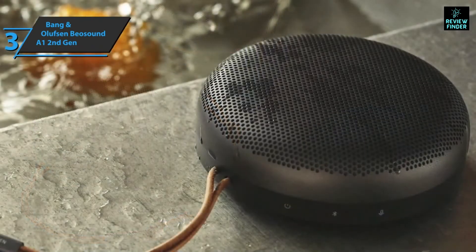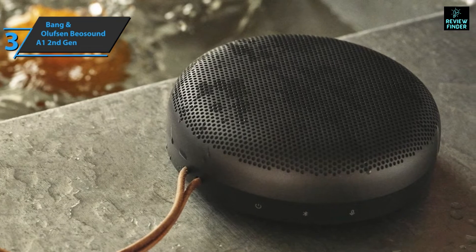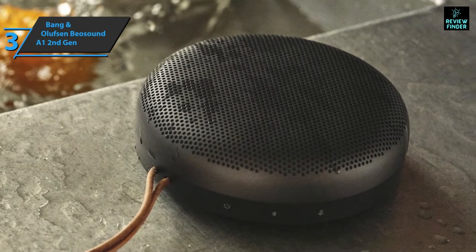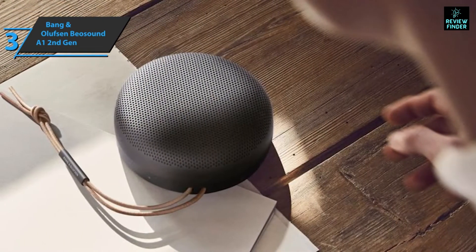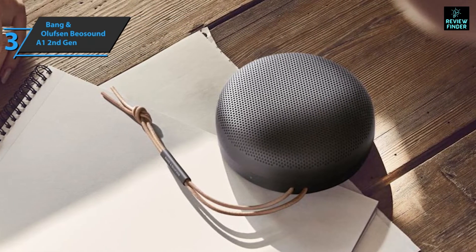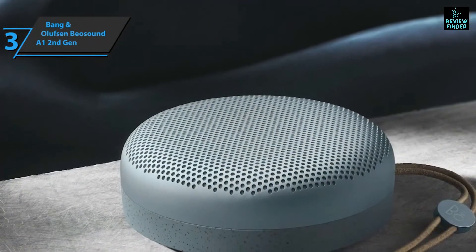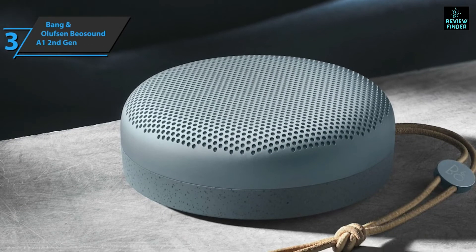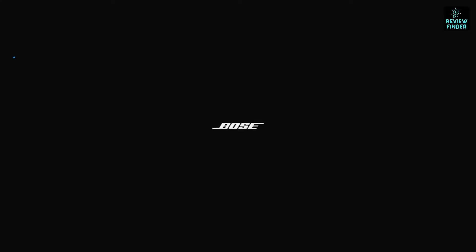Although the A1 second generation is not a cylindrical design for full 360-degree sound, its mesh tip still does a very good job of dispersing wide-angle sonic output. The bass can go a little deeper at 55Hz compared to 60Hz on the previous model. It sounds big, rich, and deep, while remaining well balanced in its delivery across all genres — from mid-range tones to bright top beats without excessive resonance. Whether you like pop, rock, classical, or anything in between, the Beosound A1 second gen delivers.